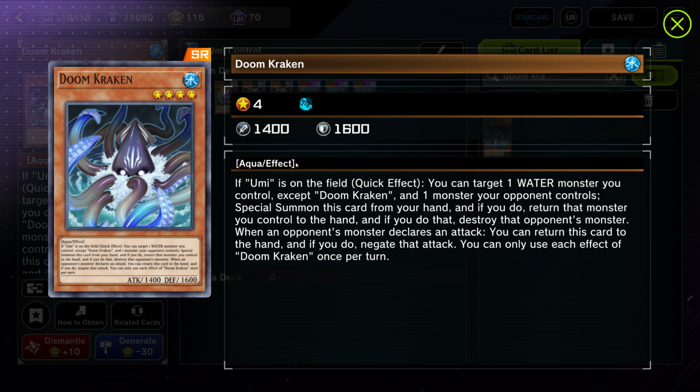Second effect: when an opponent's monster declares an attack, you can return this card to the hand, and if you do, negate the attack. So a lot of times your opponents might try to go to battle phase to swing over Jellyfish or swing over Kairoshin. And if this is in your hand, you can literally pop one of their monsters. But if it's on the field, it can negate the attack. So, yeah, this is a really good card.